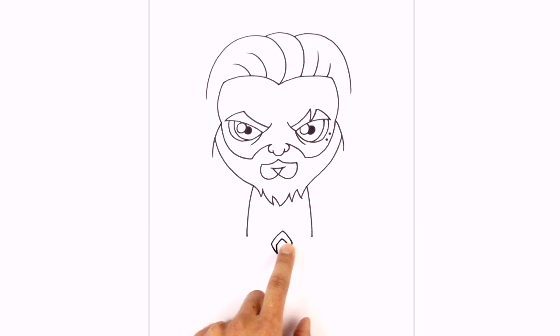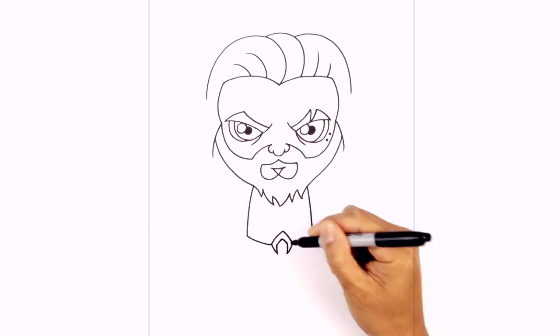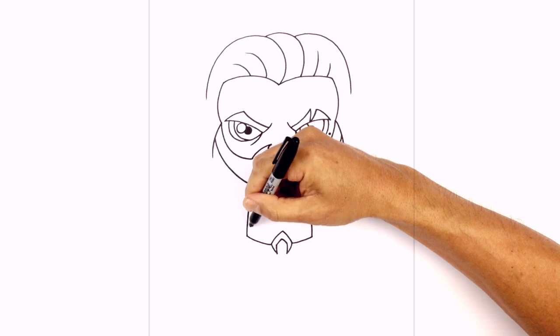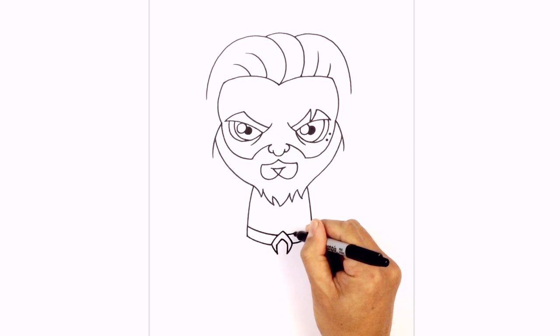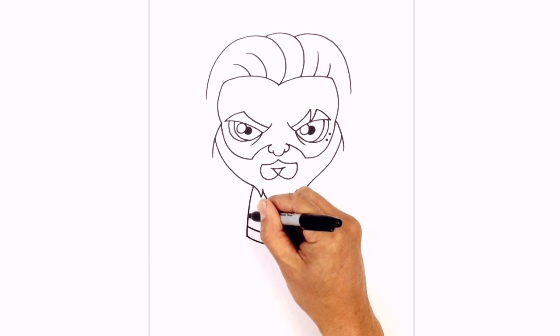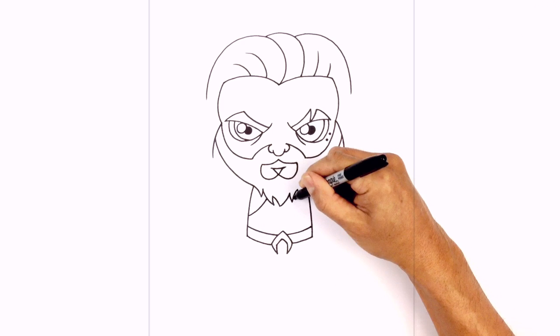Let's take these points on the hips and curve them in towards that center point of the belt buckle on either side. Now we're going to add the top part of the belt. So we're going to step up and draw that same curve going in behind the belt buckle. Let's add some detail on the sides of the shoulder here. So about halfway down the body, I'm going to curve in and then up underneath the beard.